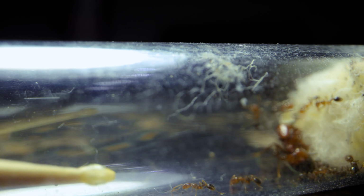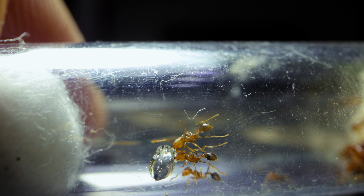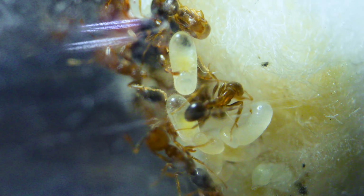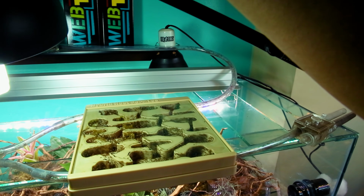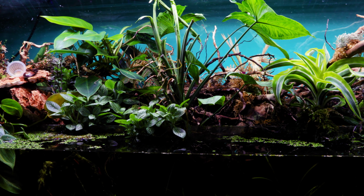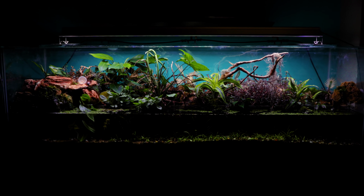Given ample food and resources, this species literally explodes in population. So I anticipate that this colony will need to move out of here in a week or two. I plan on moving them first into a hybrid nest. Then once they outgrow that, move them into a terrarium perhaps. But here's the thing about moving them into the Selva de Fuego, the old home of our Fire Nation.